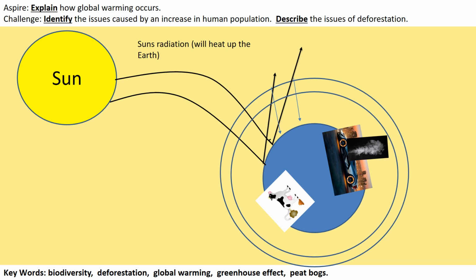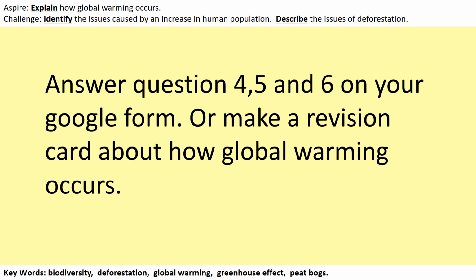So what that does to the atmosphere is it actually makes that atmosphere a lot thicker. Now, a lot of the time we use this term a blanket. So it makes this blanket around the Earth, which therefore then stops a lot of that radiation from going out into space, and more of that radiation reflects back onto the surface of the Earth. And when that happens, the Earth's surface temperature increases.